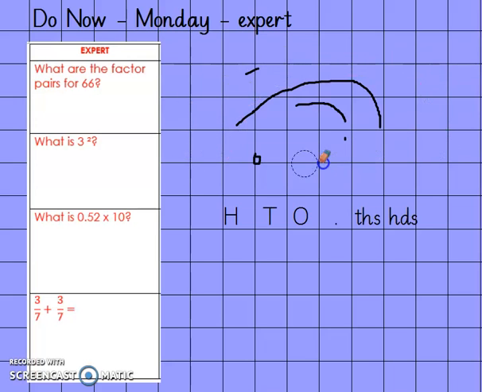Now the next question, what it says, what is 3 squared? So when you see that small 2 above a number, that means squared. So we've not done many squared numbers yet, but if you can remember what it means, then that's great. If something is squared, that means you times it by yourself. So in this case, 3 squared is the same as saying 3 times 3, because it's 3 times by itself. So 3 times 3 is 9.